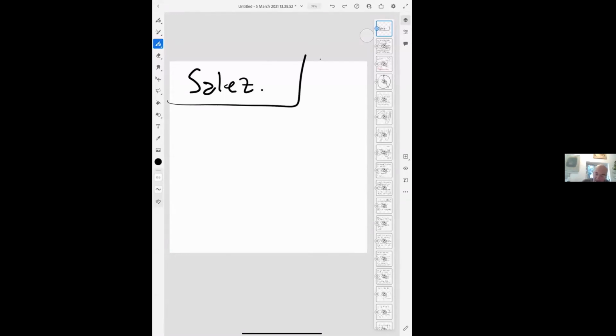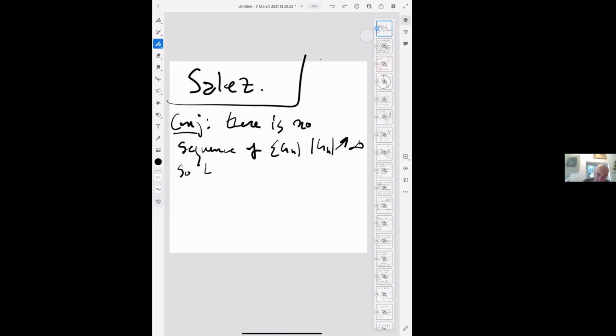Now, I would like to play the same game. I have the following question. For years I've been asking the following, since the 90s. I believe this is a conjecture. There is no sequence of finite bounded degree graphs Gn growing in size, Gn going to infinity, so that all induced balls are expanders.